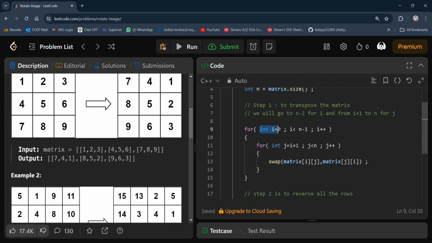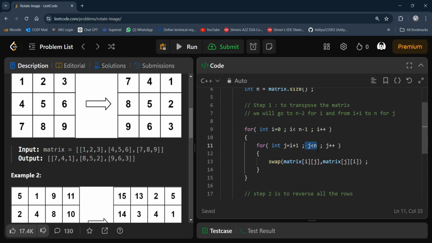So I'll loop the first loop with i less than n minus 1, that is technically 0 to n minus 2. And the inner loop j would start from i plus 1, because j would never be equal to i. Whenever i is at a certain position, j is at the next position, never at the same position.